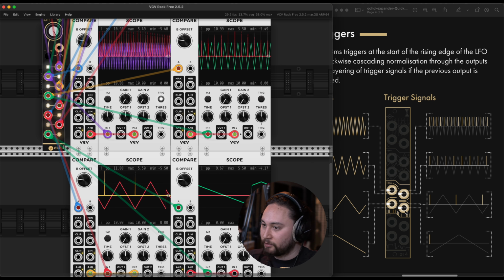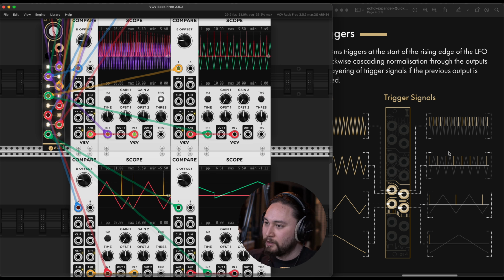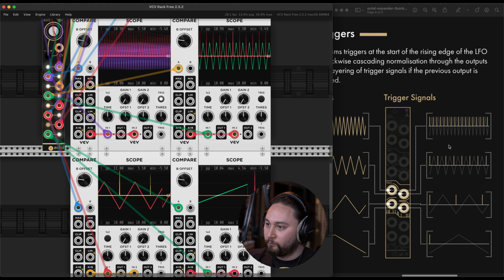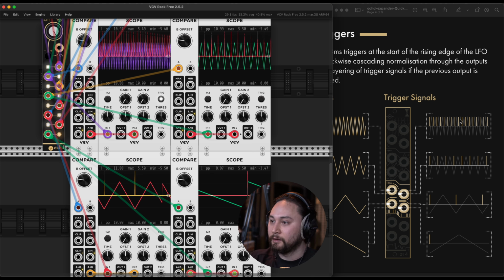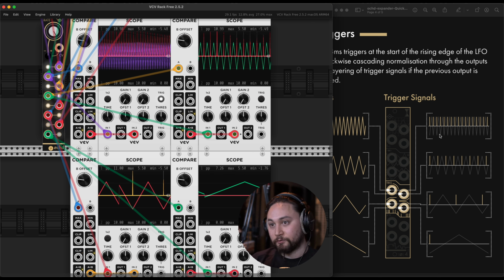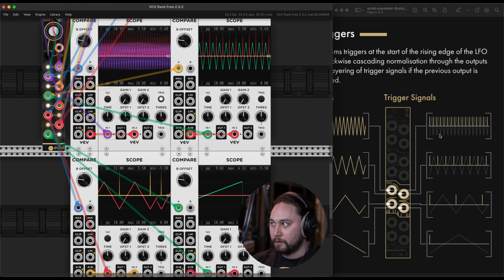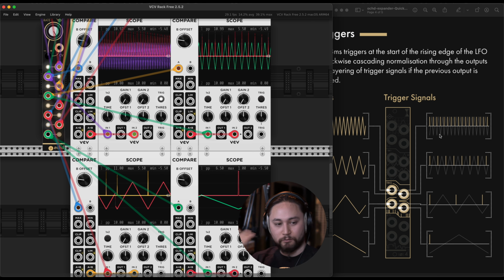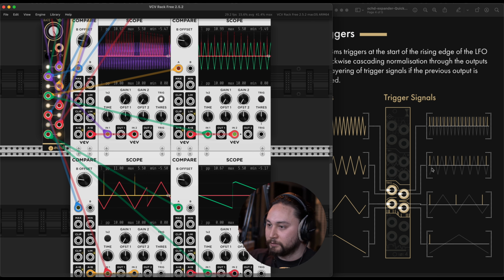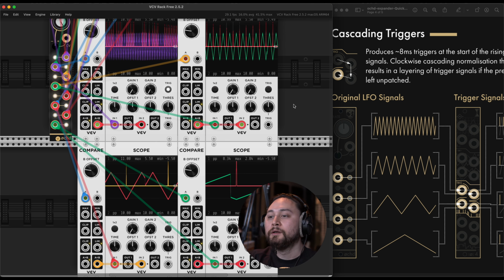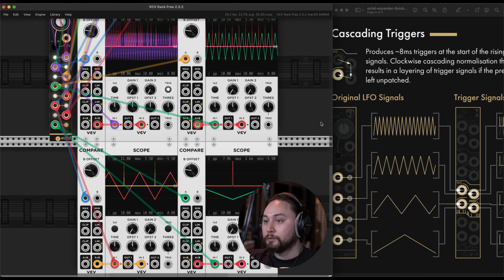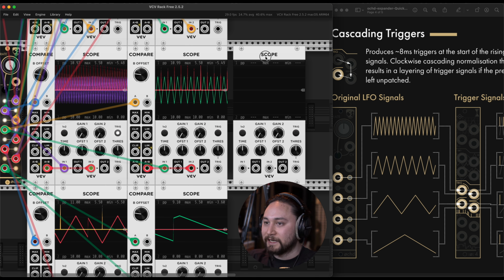So if you patch out of, I think it's the bottom right, you'll have all 4 of these patterns layered on top of each other, which is quite nice if you're using one of the faster ones as your fundamental pulse. It means that you get flams that sort of move in phase in relationship as the triangle LFOs phase with each other. So let's just view a combination example of these.